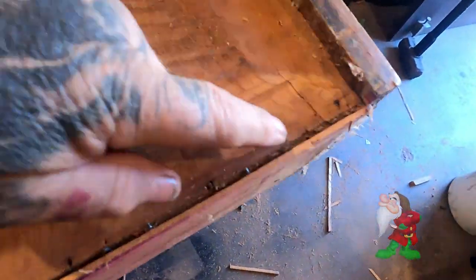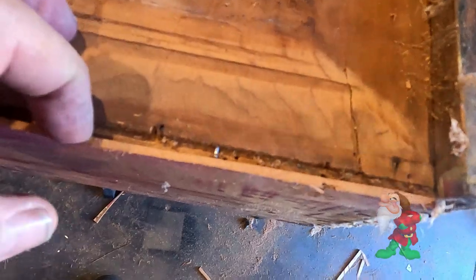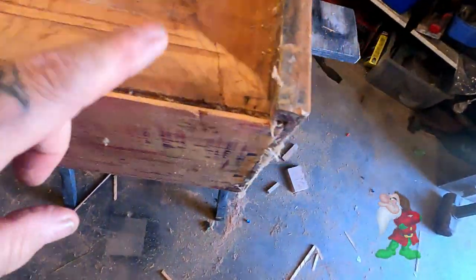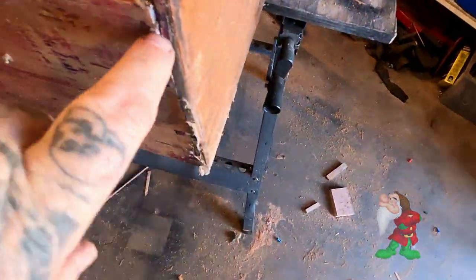Approach this one differently, because this was already broken, you can see it was already nailed, but it's coming out. I'll have to try and get those nails out of there. I might just cut them off and clamp it over the width and see if I can nail the stuff over the top. That should hold it okay, I think, but yeah, I definitely need to address that, because you can see where it's coming out from here as well.